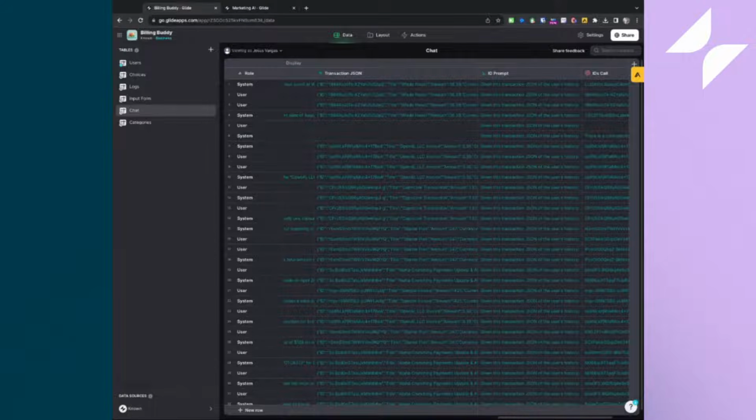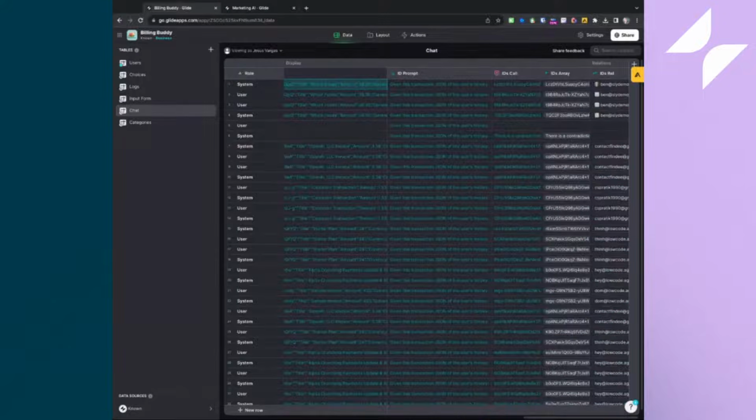So you're asking OpenAI, I'm going to ask you this question, which is the thing that I put in the chat. You're aggregating your transaction history in a JSON format, sending it over, and then bringing back the answer from OpenAI. So we have here the chat table between the user and the system, right?